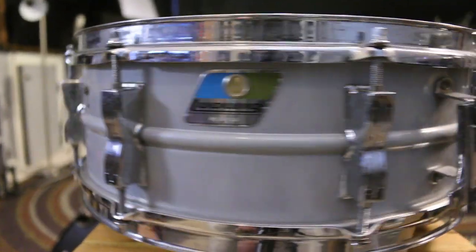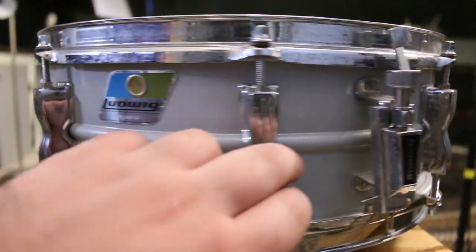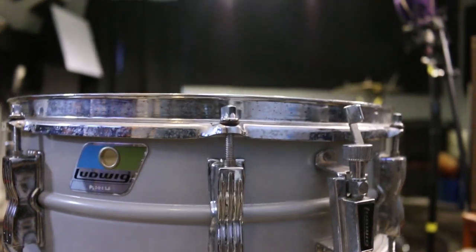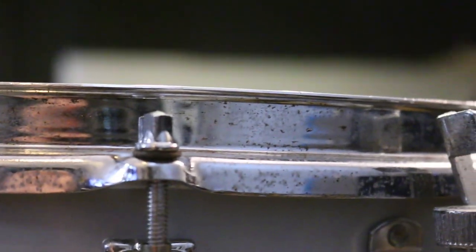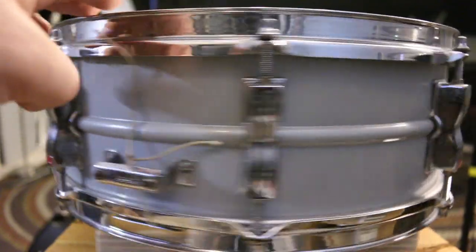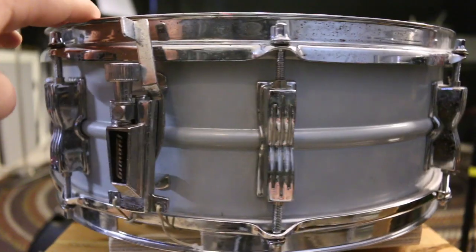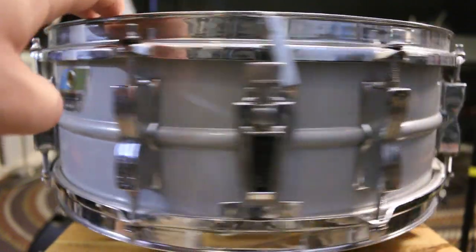Alright, so at first glance, the shell seems to be in pretty good shape. The hoops, they're not really in that bad a shape. There is a little bit of pitting up here. This is probably the worst spot, but that'll clean up pretty easily. But the shell is pretty clean, all the hardware on it is clean, the lugs are fine, the tension rods seem to be fine. The throw off is ugly, but it works, so yeah.